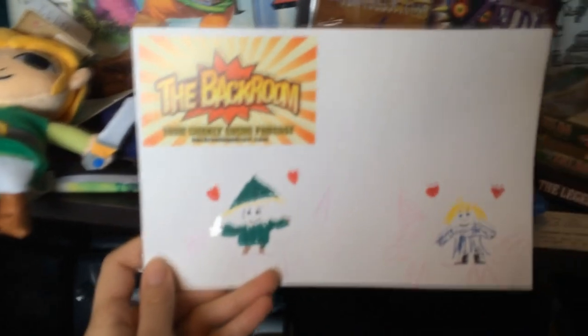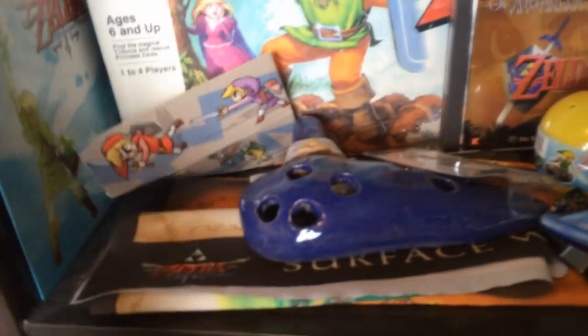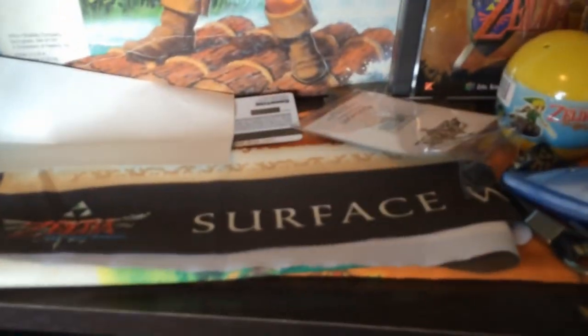This thing that fell, which is a Link bookmark. Oh, let's see. Manga. Majora's Mask soundtrack. I think this is Link and I getting married on unicorns, another Emerald City Comic Con drawing I had done by the back room. Underneath this, ocarina. Oh, I feel so bad tearing it apart, but I have to pack it all up anyway. Stickers. I think that's the cloth map from Skyward Sword. I think the Twilight Princess one is underneath that.